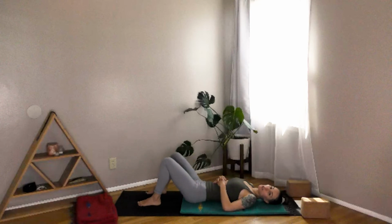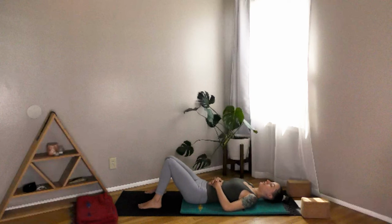And you can also change your mind at any time. Just because you choose one option doesn't mean you're stuck with it. You can change your mind at any time. Option to place your hands on your stomach, or maybe one hand on your chest and one hand on your stomach if you'd like. You could also leave your hands at your sides or on your lap. You choose.